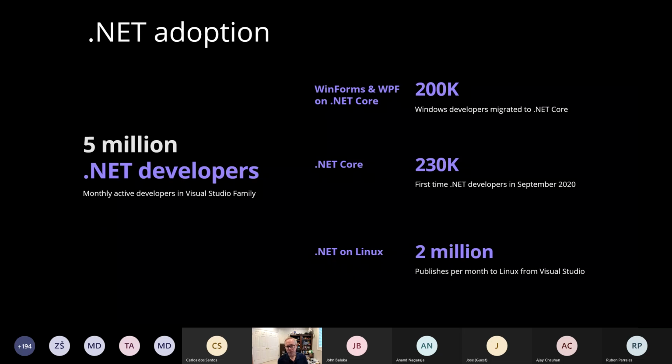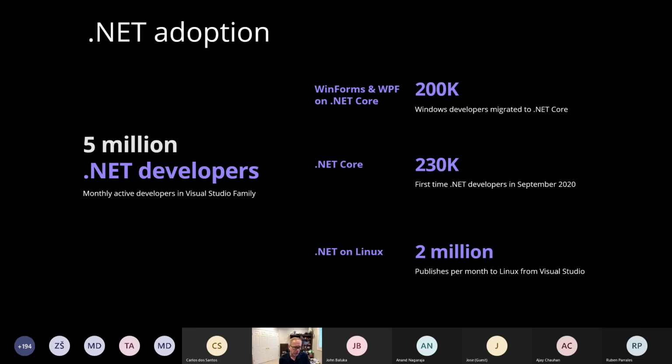If you look at some of the crazy numbers, over 200,000 of our WinForms and WPF developers have moved their projects to the .NET Core stack. If you look back at just September and October, each of those 2 months, we added over 230,000 brand new developers to the .NET Core platform. This kind of gives you an idea of what the growth velocity is for .NET.